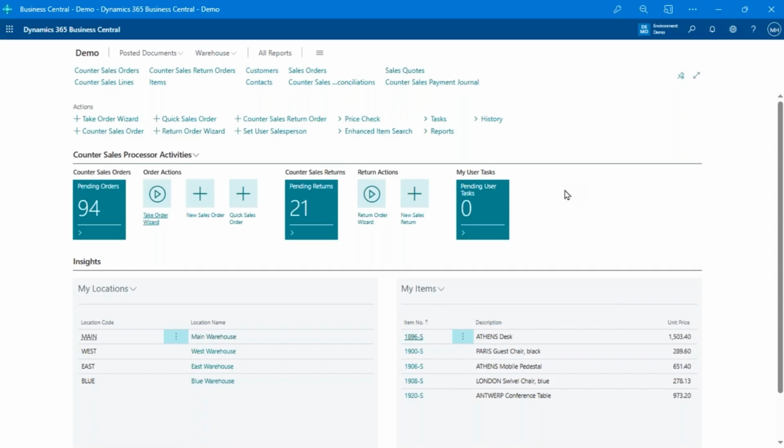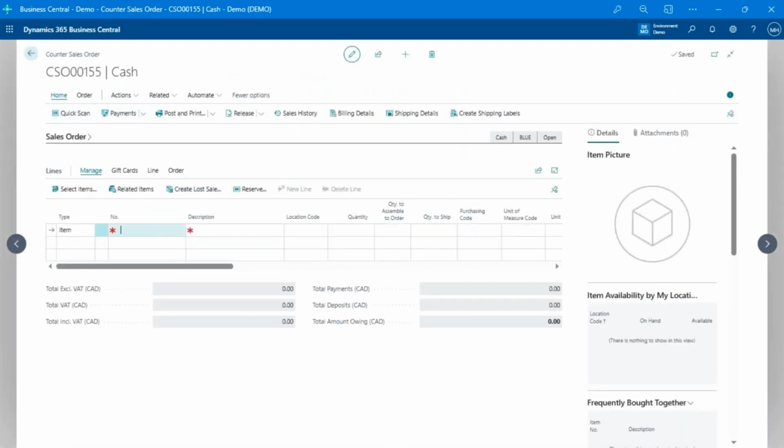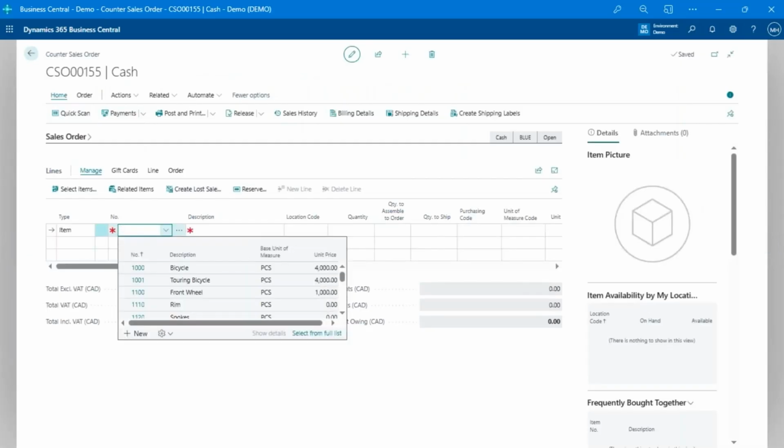Now, there's lots involved in the process I just went through, because I talked about a lot of stuff. But in a typical situation, if you're just doing sales orders and it's a cash customer and you don't care about capturing the information for loyalty or marketing or whatever, I can just come in here, quick sales order, and typically it'll pop up the quick scan. Actually, I can even scan here as well, right?